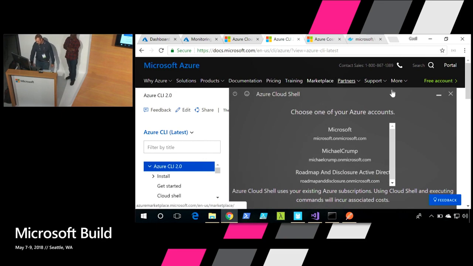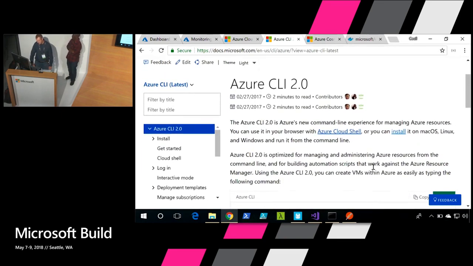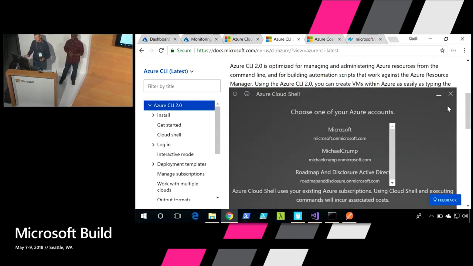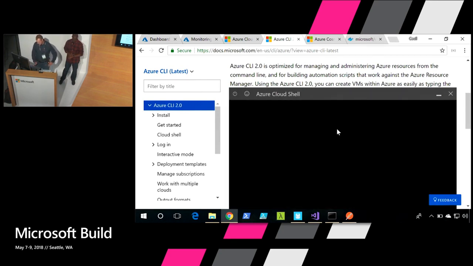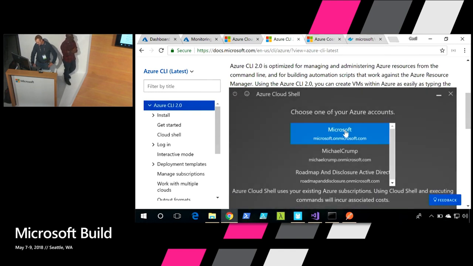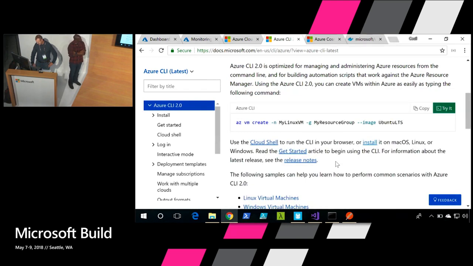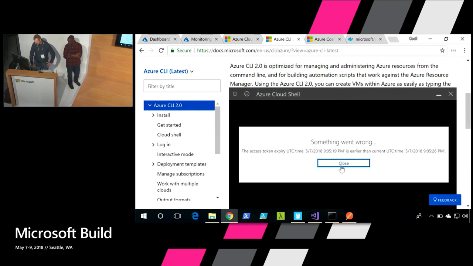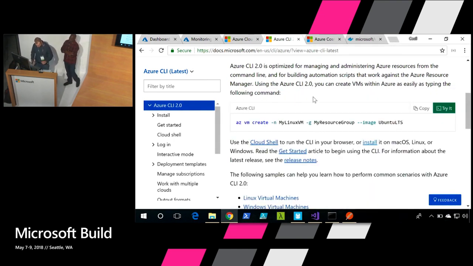One cool feature that we're starting to add to some of our documentation is that there may be a command that you may want to give a shot, so you can access the Cloud Shell directly through the documentation. If I click on this, you can see I'm now inside of Cloud Shell. In this example, this was about how you can create VMs easily. I could just hit the copy command here, click try it, and make sure I'm logged in again. I would be able to paste that in. It looks like it may not work for me. That's okay. It does work.